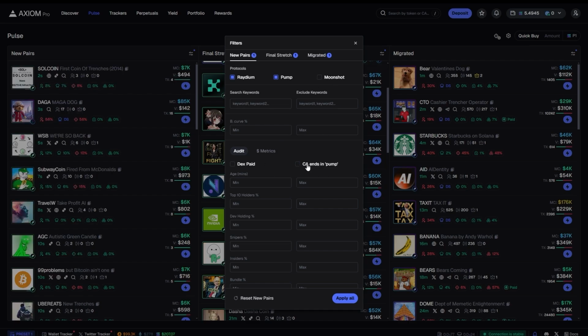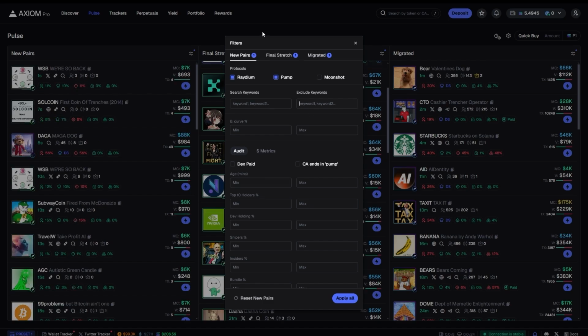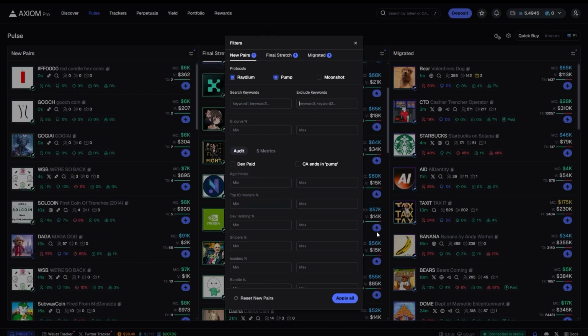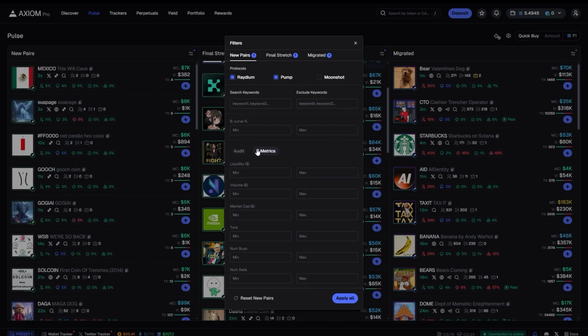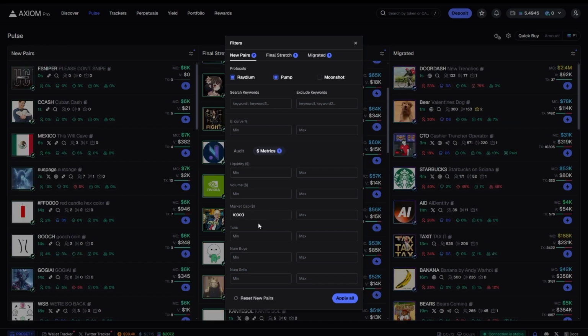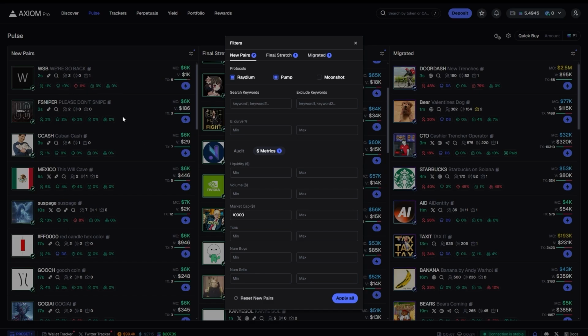I wouldn't select that usually. You can add specific keywords. I wouldn't do that unless I'm looking for something specific. And here I would probably select minimum market cap, something around $10,000. You would go on the dollar metrics here, select minimum market cap $10,000, just to avoid the spam of all these new pairs.